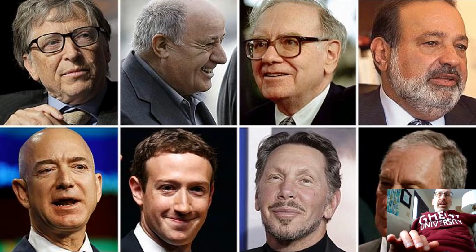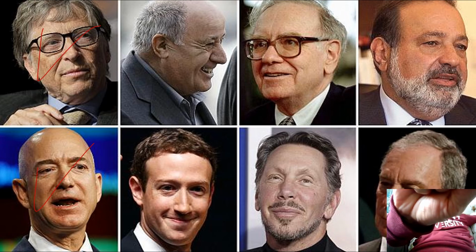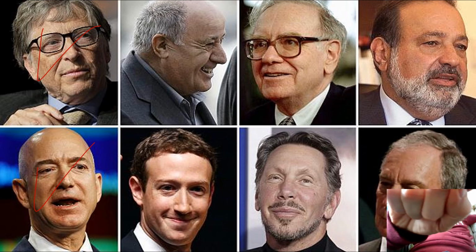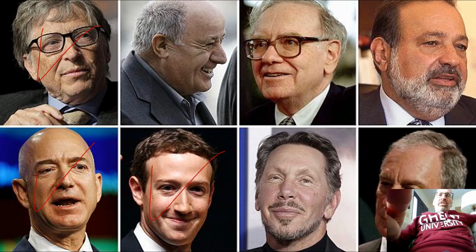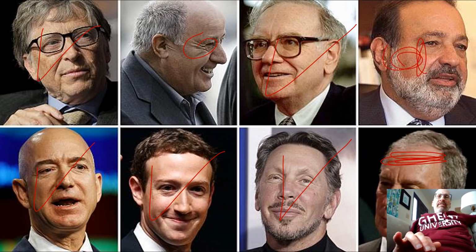Here's a newer slide. These are the sort of modern day robber barons, the equivalent of the people we just looked at. Bill Gates here, who does Microsoft stuff. Jeff Bezos is the Amazon guy. So two tech guys: Zuckerberg, Facebook, Instagram. Who is that guy? Larry Page, maybe? He's a software guy. Mike Bloomberg over here, Bloomberg Media, former mayor of New York. Warren Buffett does banky things. And these two characters, I think they're like telecom people. I forget who they are. So there is a modern day version of the old robber barons.